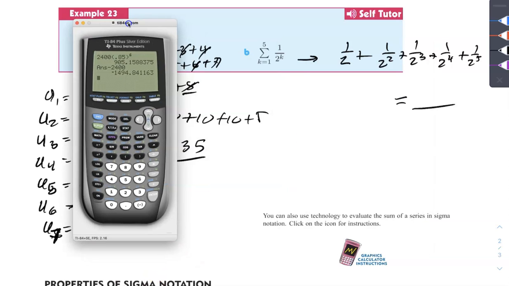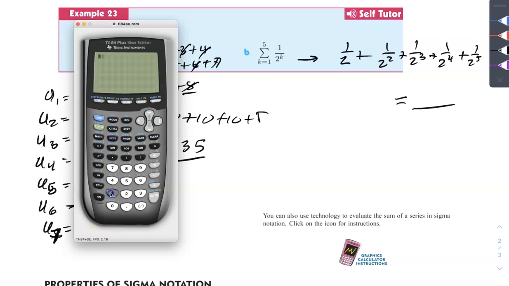So here's our calculator. First I'm just going to do it the way it shows. So 1 divided by 2 plus 1 divided by 2 squared plus 1 divided by 2 cubed, plus 1 divided by 2 to the 4th. And this is exciting video watching here, I know. So I get all this, and I get that. Let me put it in fraction form. So math, fractions, for the sake of it. It's probably a little easier, right? So this is 31/32. That's what we get when we do this summation.